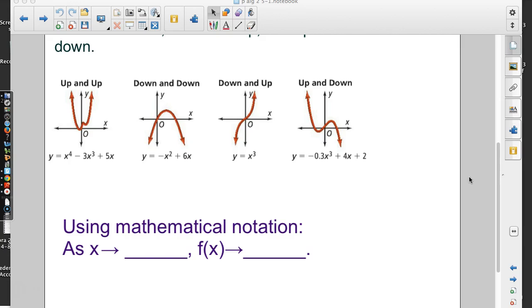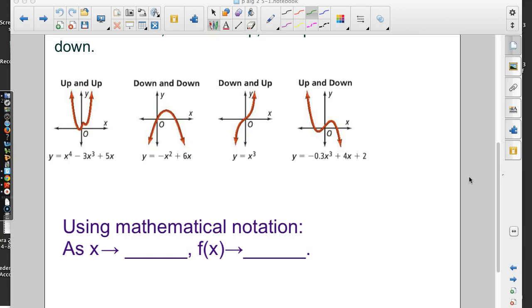Because again, some people were kind of disturbed that you were getting a little bit of calculus notation on Friday, but any four-year college now requires you to have 4 years of math. So whether or not you see it this year or next year, you're going to encounter limit notation. So I don't want to teach you up and up, up and down, down and up, and all of that stuff that gets you nothing, so that you can't go anywhere next year if you decide to, because you should take a math class all 4 years while you're here. And in college algebra, your book is not going to say up and up and down, down and up. It's going to do limit notation.